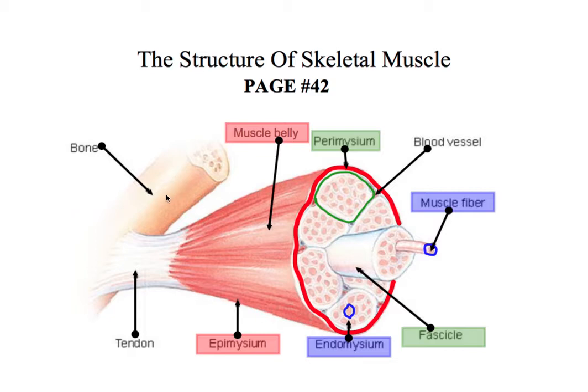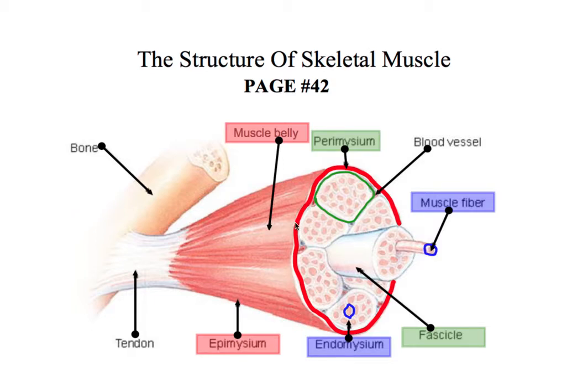So as you can see in this diagram, we have the bone and we have the tendon connecting the muscle to the bone. So when the muscle actually contracts and shortens its length, it does pull on the attached bone, creating movement. So how is all of this organized? Well, looking at the actual skeletal muscle itself, the largest cross-section is showing the muscle belly. So that is the biggest, thick, meatiest part of the muscle.